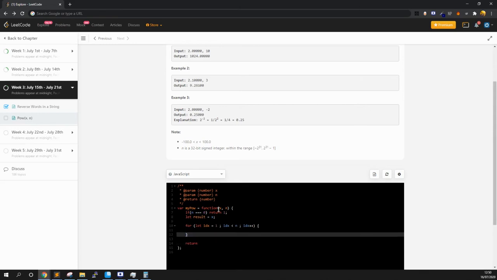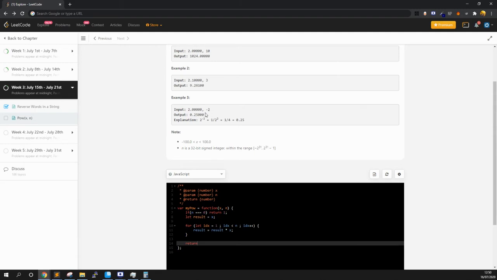Let's put return here. So what we're going to do is multiply: results equals results times x, n times, and we return this value.